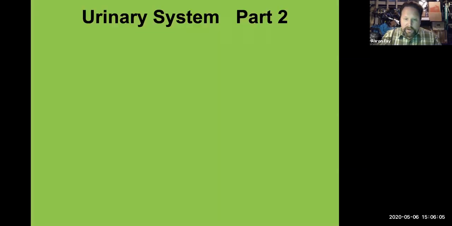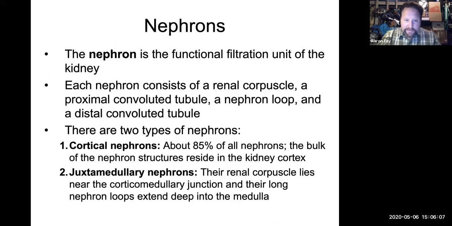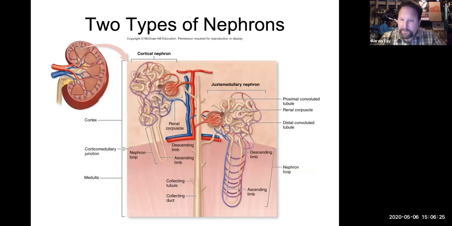Now, juxtamedullary nephrons are a little bit different because they're going to have very long nephron loops, and they're going to have a big, complicated vasa recta. The cortical nephrons, they don't really have a vasa recta. They do have a nephron loop, and it does go into the medulla, but not nearly so far. So let's take a look at the picture that should make it more clear.